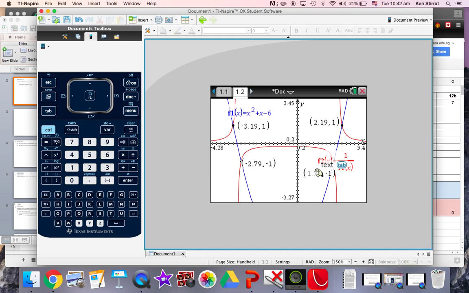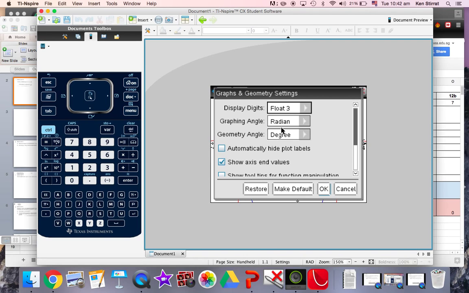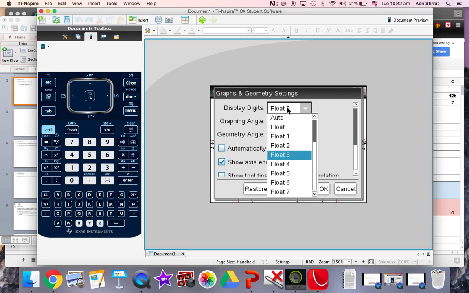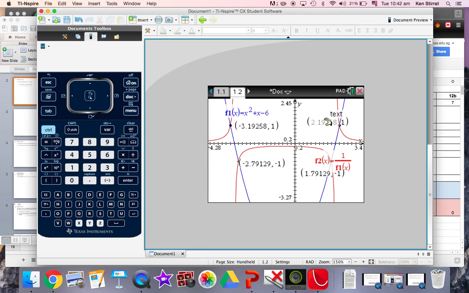So my calculator is naturally set up to round to 3 significant figures. Menu, settings, display digits, float 3. So this is 3 significant figures. I don't know, that might be quite useful. You can change it now if you want. Yeah, and it updates the actual decimal places, and it's actually 1, 2, 3, 4, 5, 6. Float 6 is 6 significant figures. Okay, so that might be helpful.